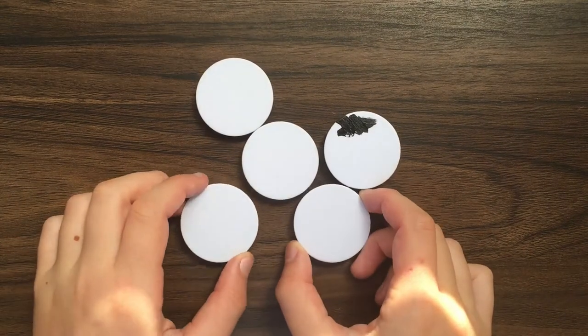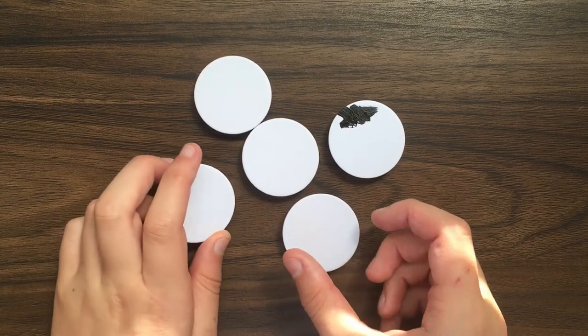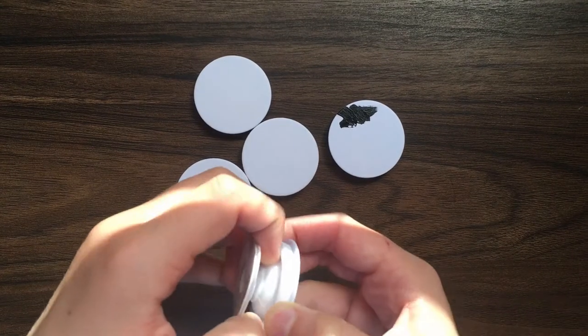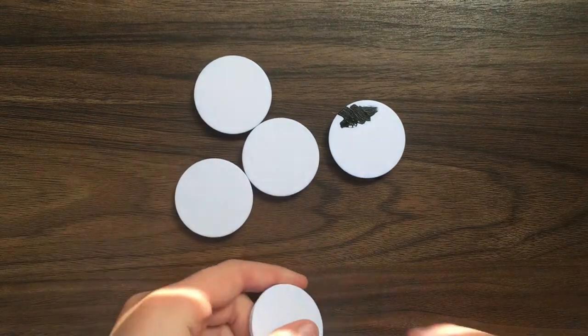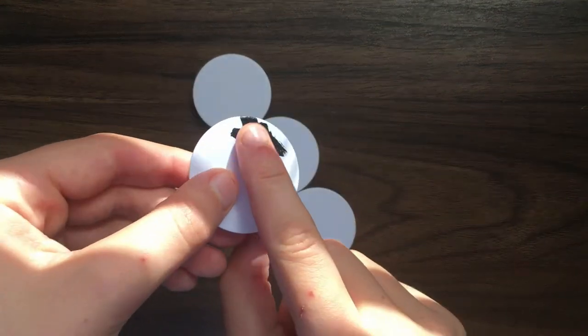Today, I'm going to be customizing these 5 popsockets. I thought customizing popsockets would be a super fun way to customize a phone accessory because these are useful, and I just like customizing things that I can use and aren't just going to sit around in my house and be clutter. And you're probably wondering what the frick happened there.